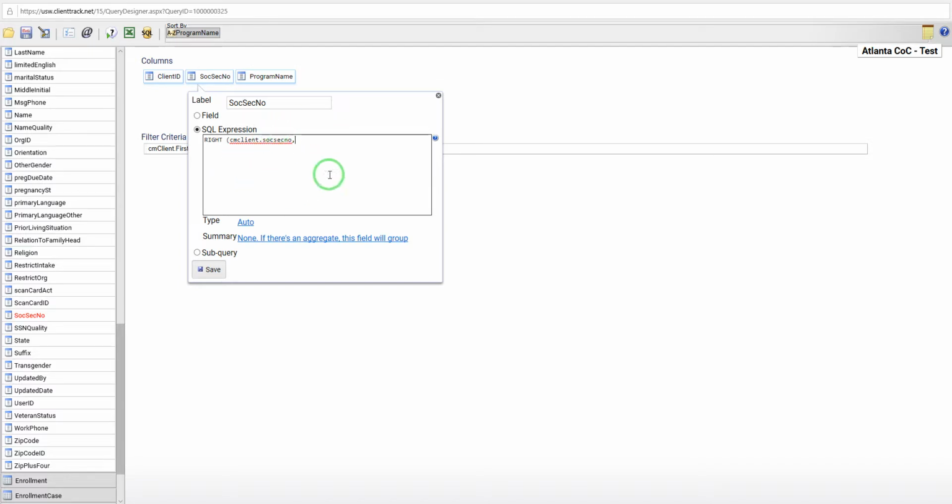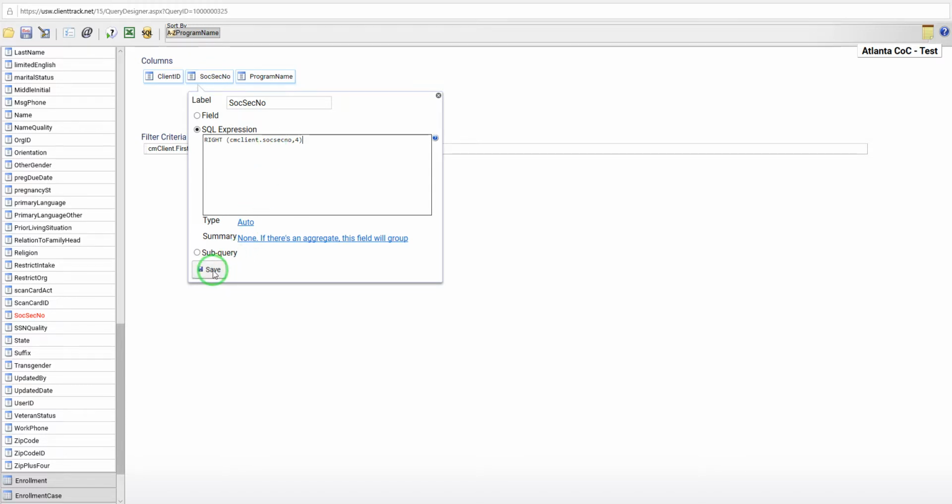So this SQL expression takes over what this label is going to show. That's why I had to type in Social Security number here. Then I type in 4 and close that out. What this should do now is take the 4 right characters of this field and display it when I run this query.